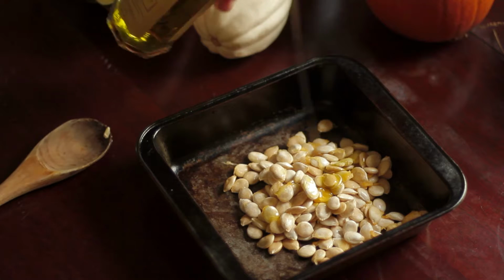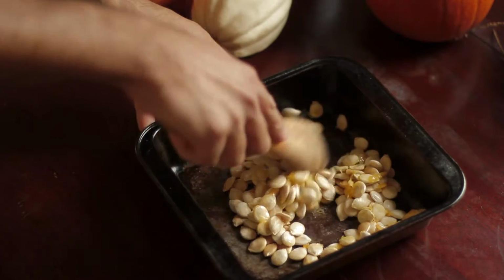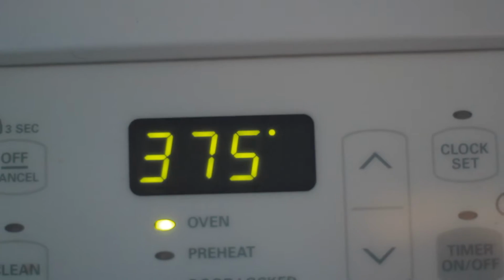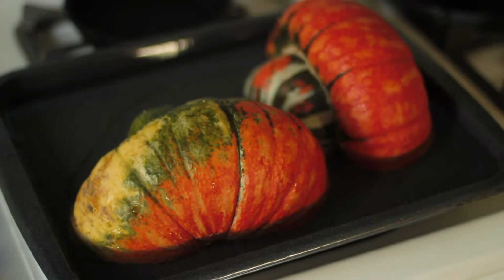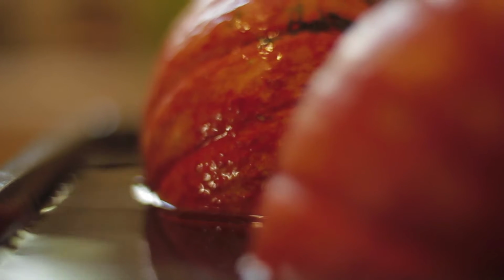A slight dash of olive oil and salt is all it takes. Preheat the oven to 375. Place the two halves face down in a baking pan and fill it with about an inch of water.